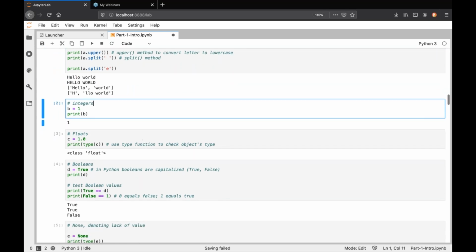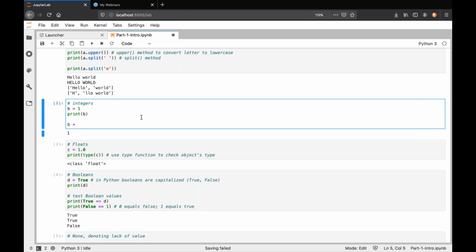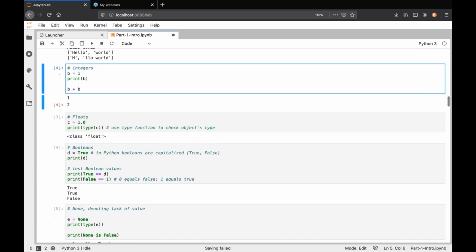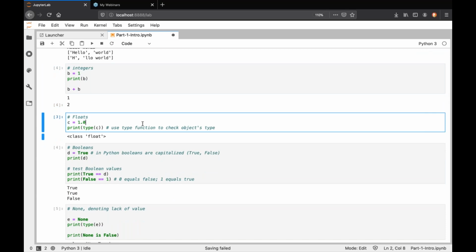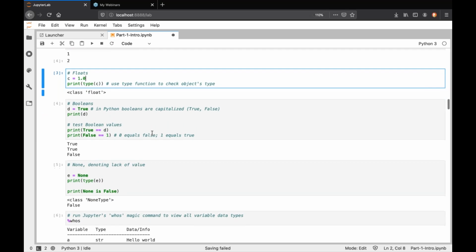Python also has integers. That's pretty basic. You could add them together and run basic operations that many other programming languages have. Python also has floating point numbers. I believe it is double precision.